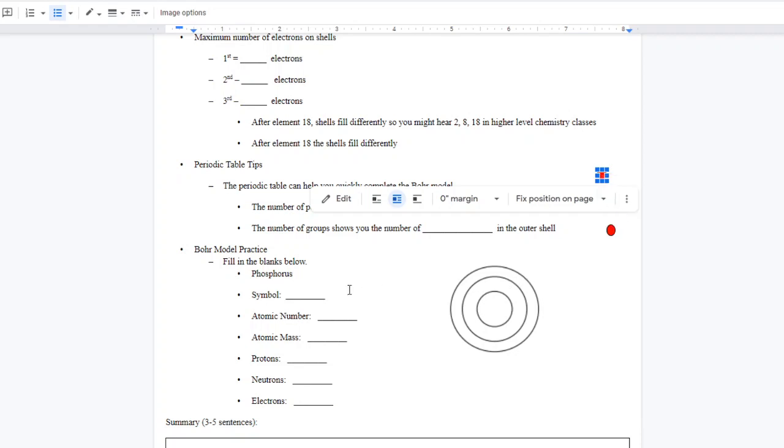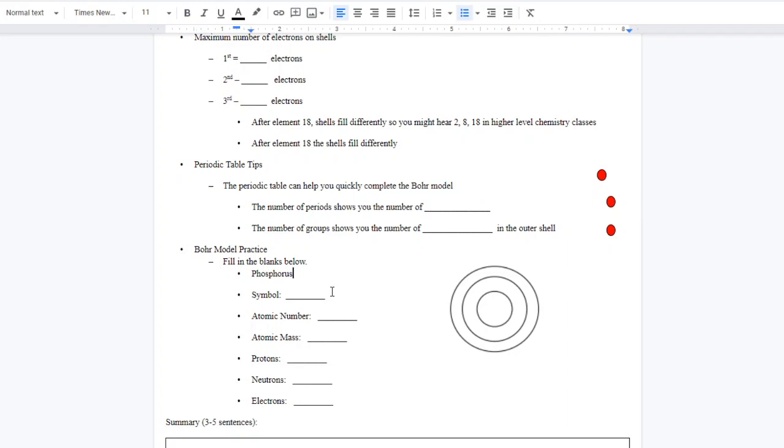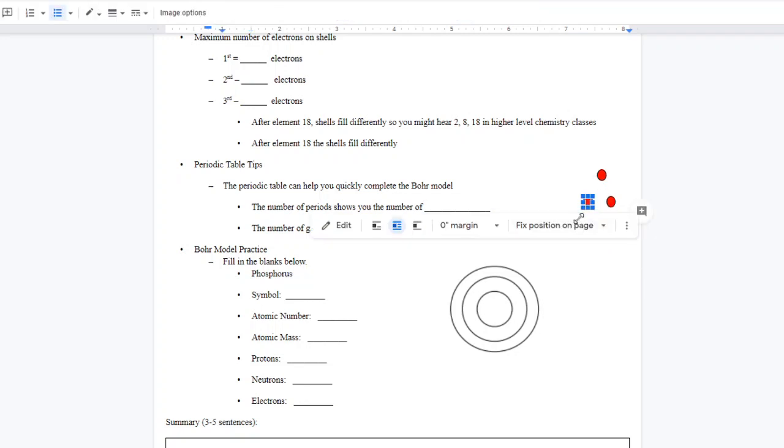Then click somewhere else and press Control V, which is paste, or right click paste, and I'll have another one. I will make a collection of 15 of them over here on the side before I move them. When you copy them, all the image options go with it, so you don't have to change any of the options. You just have to make sure you change it on the first one.